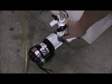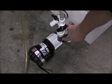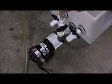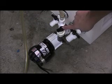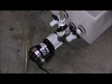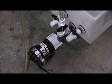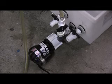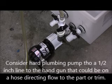The pump then takes the chemistry with its impeller. This is a corrosive resistant impeller, and it runs it right up into this line, which goes to a hand wand. And you see this little valve, it's not fully open, and the reason why is because I calibrated the outlet of that pump to the hand wand, and I'm using that ball valve to act as a flow control device. Okay, so that's the purpose of that there. Now we're going to go to this next section.